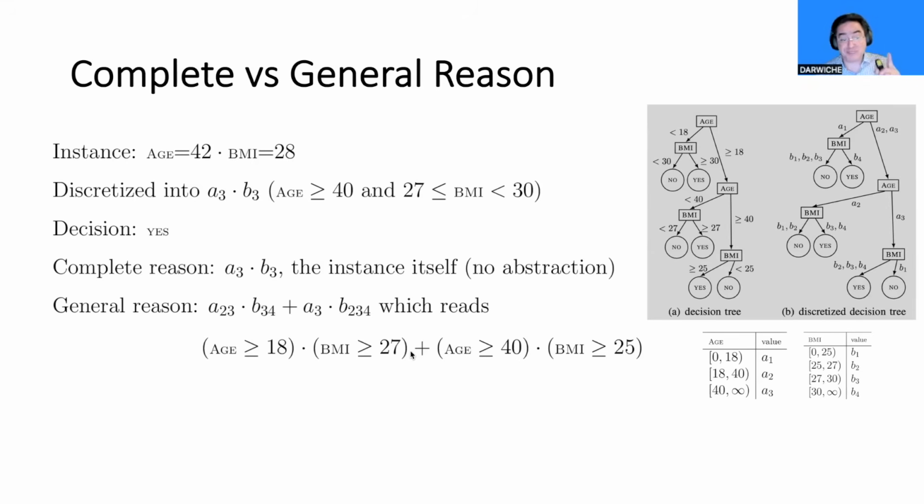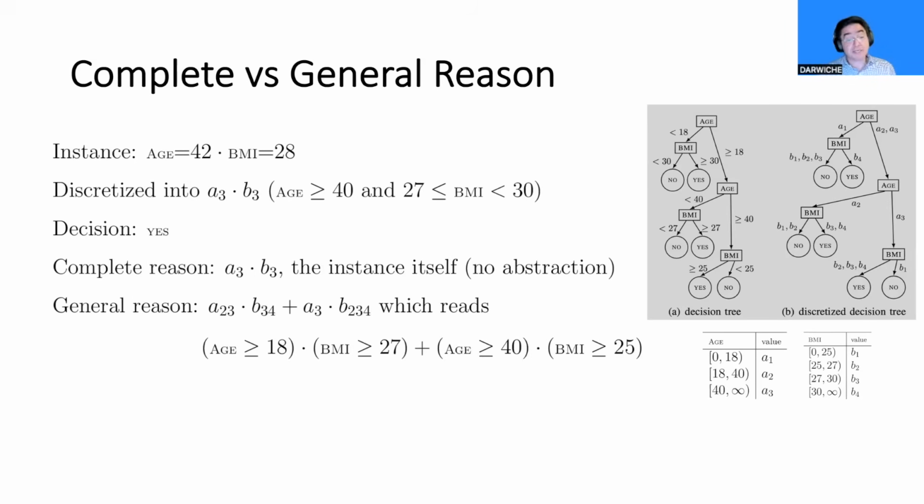So, okay, let's see what happened here. When you use the existing theory that computes these simple explanations and you tell it, why did you classify this instance as yes, it will tell you because the age is 42 and the BMI is 28. Or another way, because the age was greater than 40 and BMI was in between these. This guy says, oh, wait a minute. No, okay, let me tell you. First, you can look at it in two different ways, why I did it.